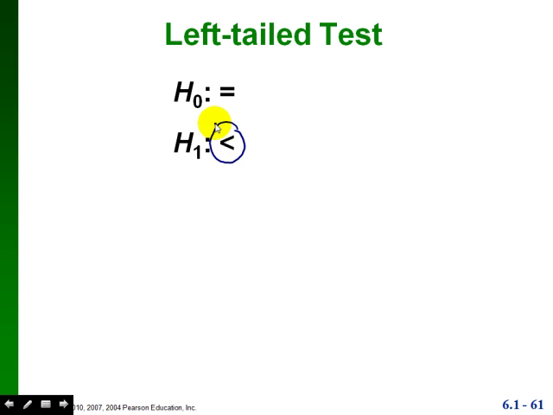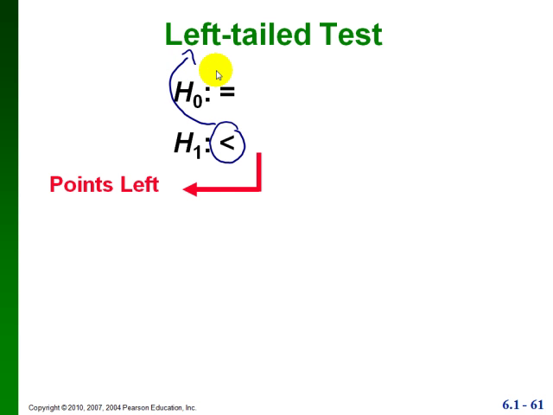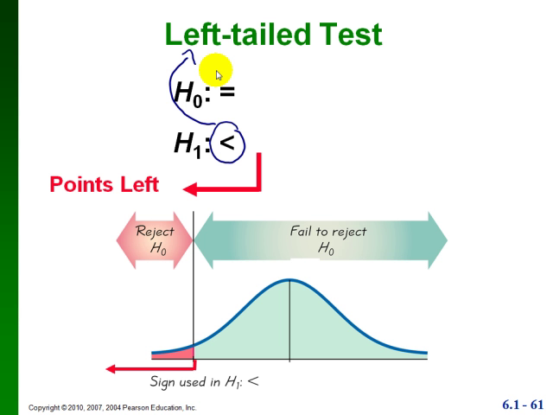Now again, if we look at our alternative hypothesis, if our inequality is a less than, so if it's pointing to the left, then that tells us automatically that we have a left-tailed test. And we know that again because the inequality points to the left. What we do in this case is that we put all of our alpha over in the left tail of our distribution. So this area here is all alpha. In other words, there isn't any over on the right end. So in this case, our critical region would be just this left tail. That's where we would reject the null hypothesis, and in the rest of our distribution we would fail to reject.